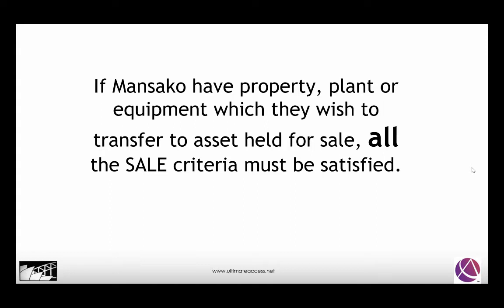And here I'll tell you precisely the examiner's view on this, because I asked her at a conference in front of a large number of delegates. I said, in real life, if the first criteria that I looked at was not met, we would not classify the item as asset held for sale, and we wouldn't even investigate the remainder. She said, yes, I agree, but in terms of the exam, you need to look at all the criteria, so don't simply rule it out because one of them has been missed. She needs you to do them all because that's how her marking scheme will give you your credit. So I know in so many respects these case studies are very close to real life. In this very minor aspect, it's a little bit closer to an exam. It's a fact that you wouldn't know unless I'd spoken to her and she'd given me such a categorical reply.